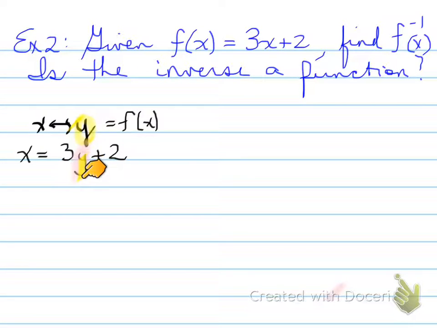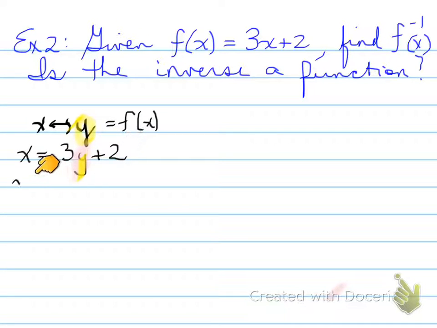It is not actually y, but it's the inverse. So I'm just going to highlight in a different color to remind you that we want the inverse. Okay? Next, when you switch out the x and the y, you must solve for y. You must solve for where y is now. That means get y by itself. How do we do that?